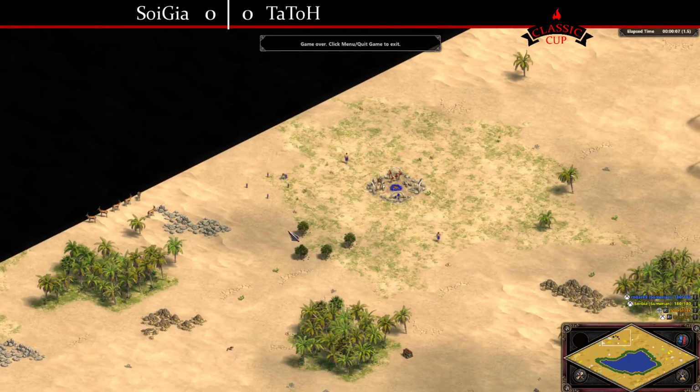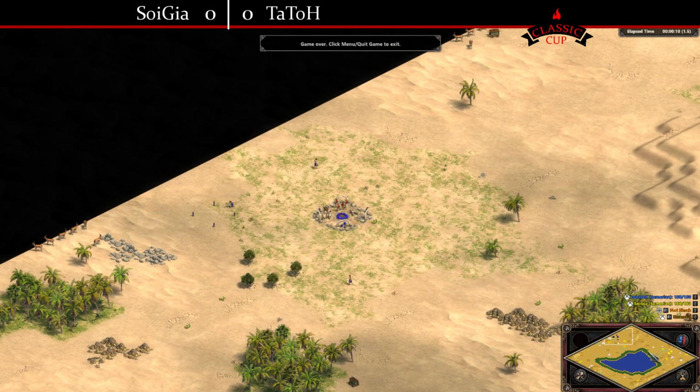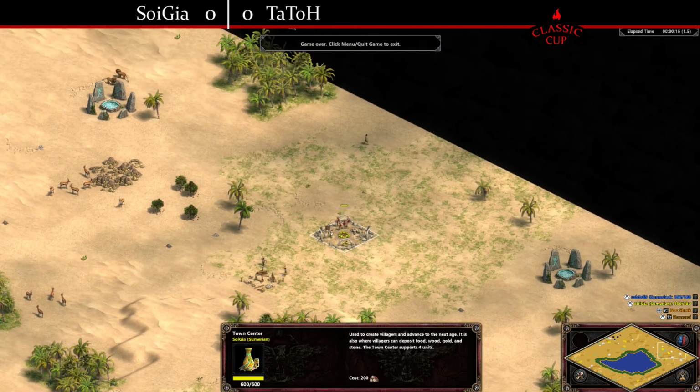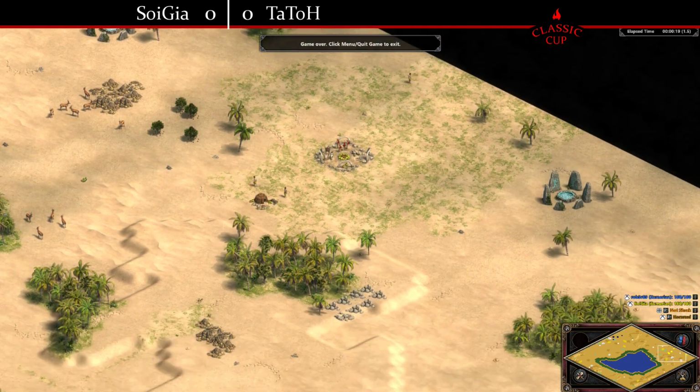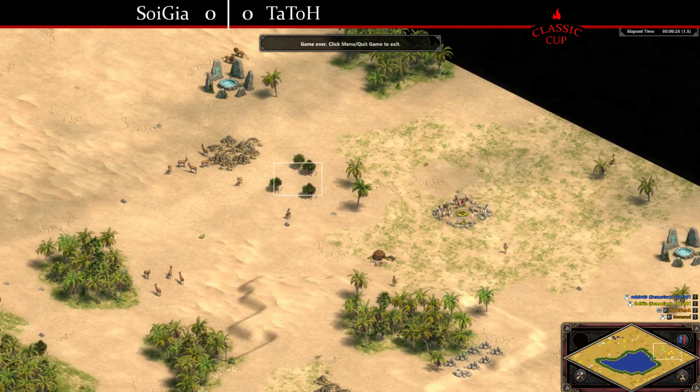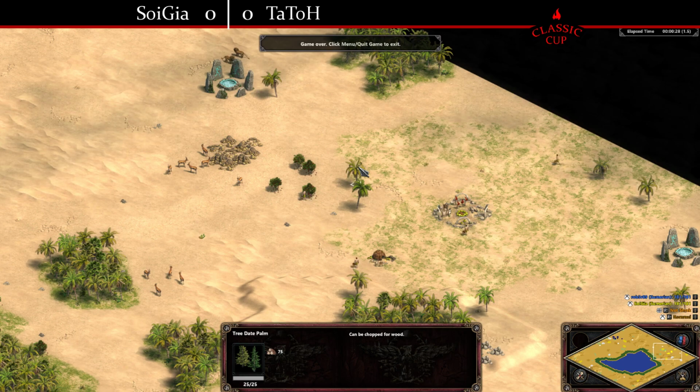In the blue pieces up here on the top left of our map, and then over on the bottom right we do see SoiGia in these yellow Sumerian lads. Gonna have his berries here. He's gonna open with the berries, potentially kill a straggler if he's not careful.